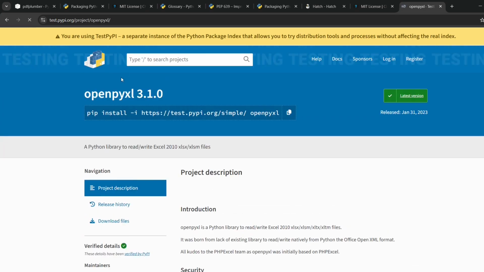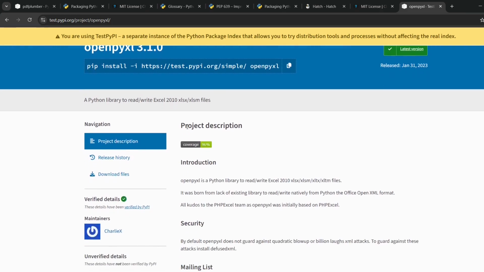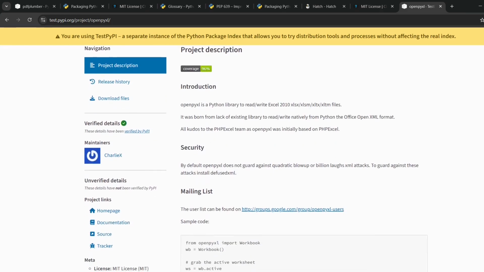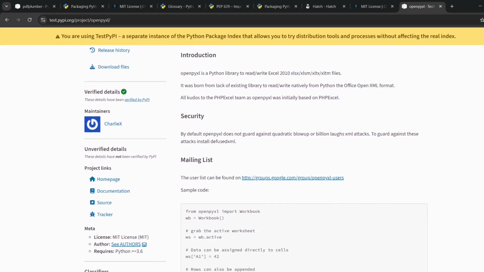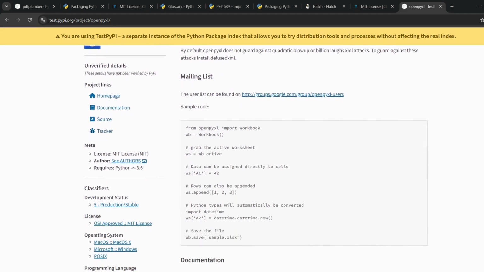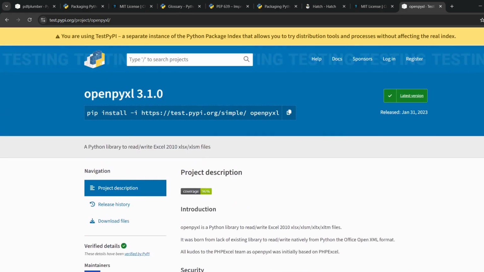let's say I pushed this library into the test PyPI. Once the upload is successful, I can come to this page to see if the appropriate project descriptions and other details, the maintainer detail, email detail, the home pages and other URLs are available. We can also verify the license that we specified and the Python version, etc. So this helps us to ensure that the package that we have created and uploaded is fine and contains all the information that we intend to share with our end users. So this is all about test PyPI.